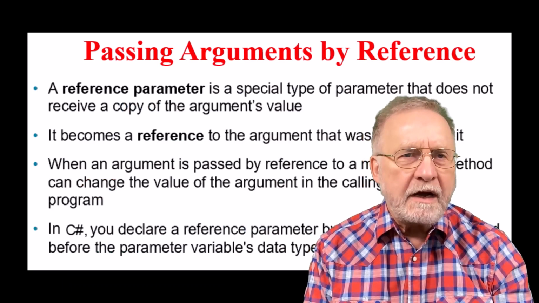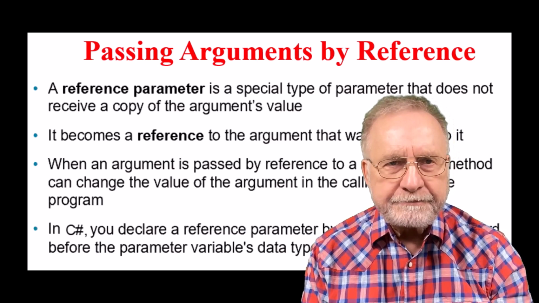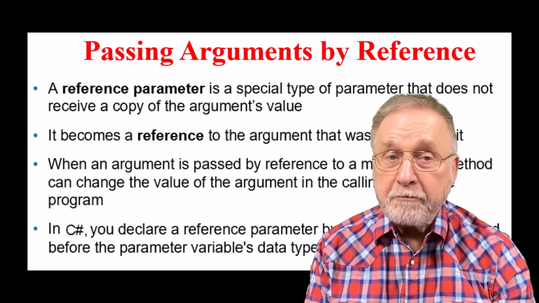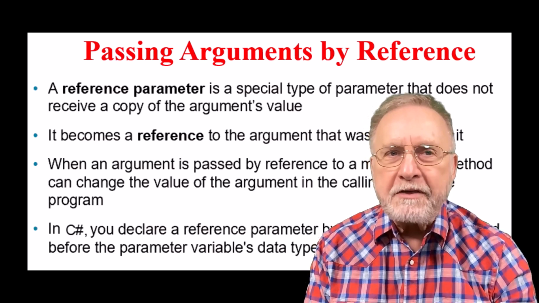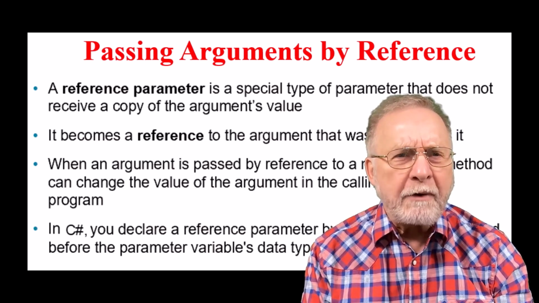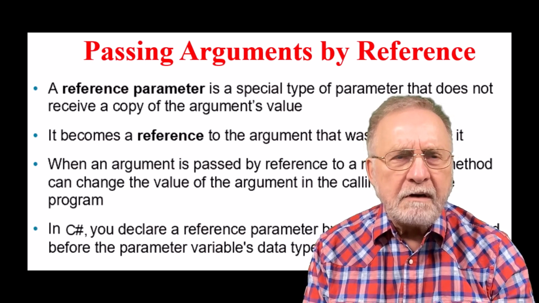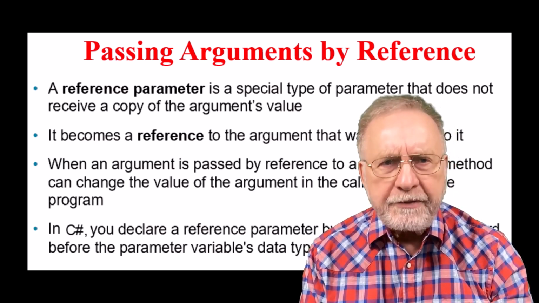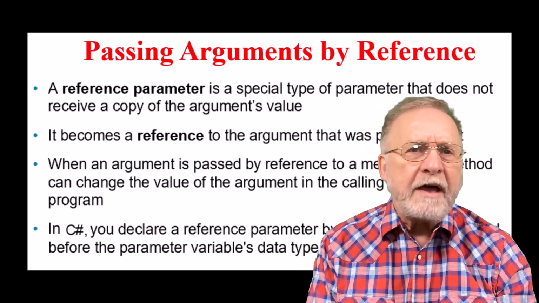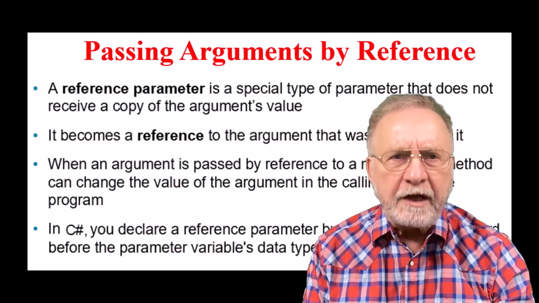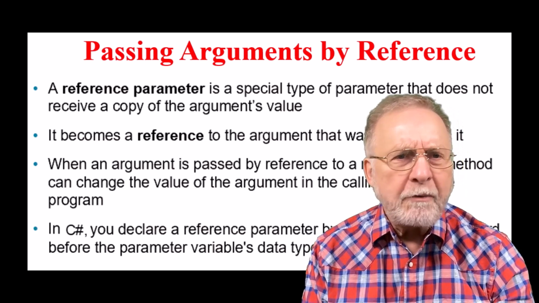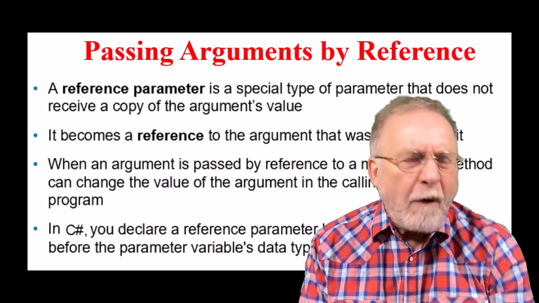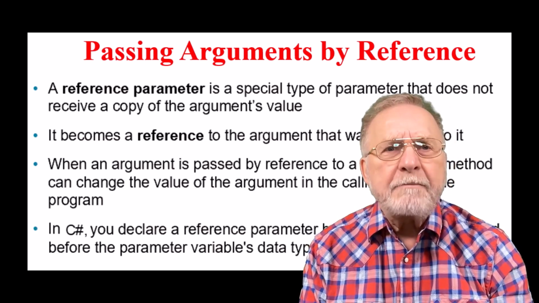Okay, passing arguments by reference. This is the one that really confused me back in the day. I'm much better now. This one makes sense to me now, but it was the hardest to grasp at first. Well, what is it? Up to now, we've been passing values to the method. Those original values in the calling part of the program were never changed. What if we wanted to do that? In fact, why would we do that? Let's see if we can make some sense of this.